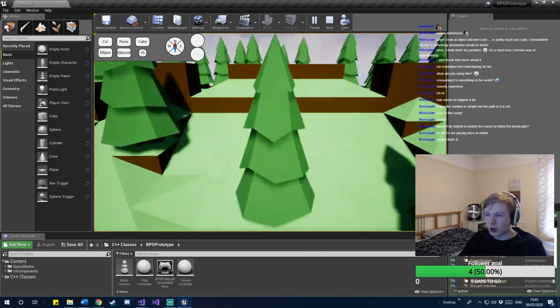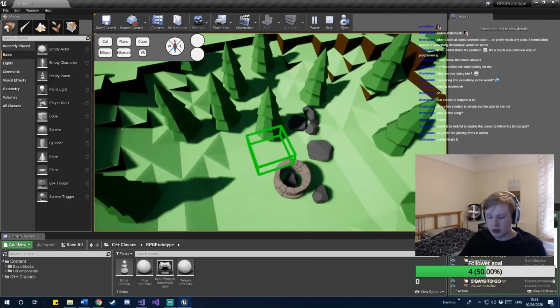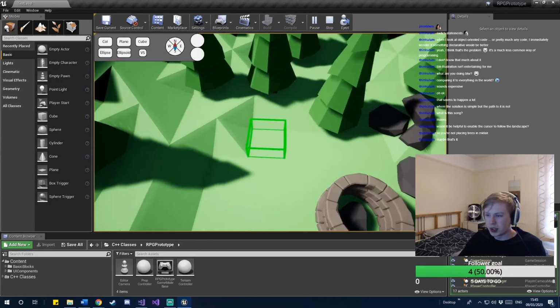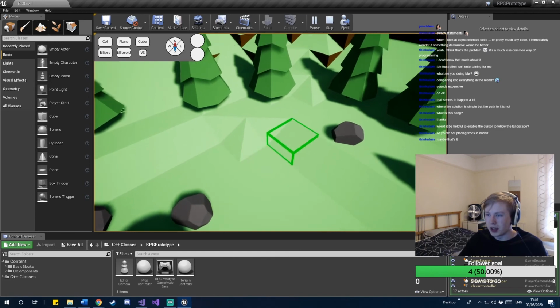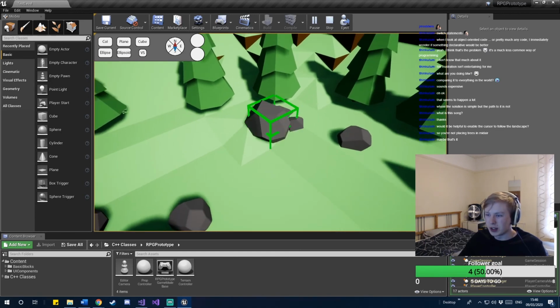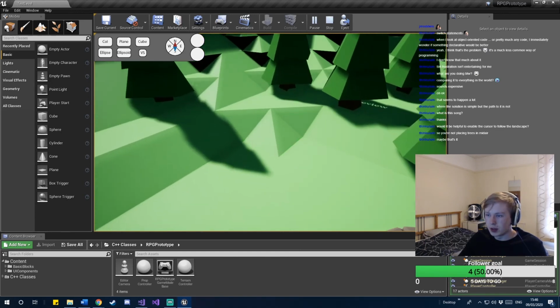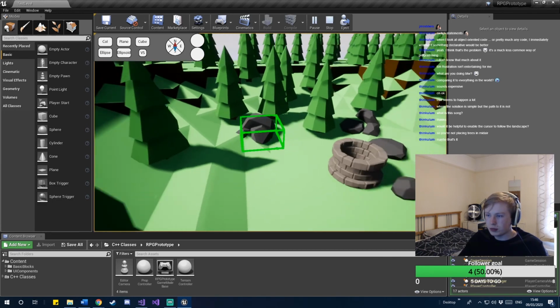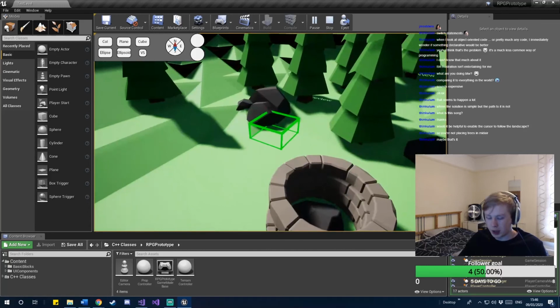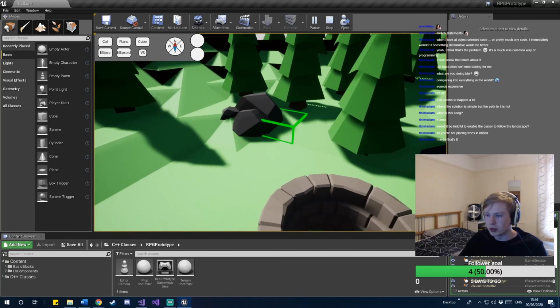Guess I could place one somewhere else as well. Let's try. I can't remember what's bound to 6. It better not be the big person. No, there's an even bigger rock cluster here. So let's put that in this corner. There we go. Let's add a couple more rocks just to make it look a bit more distributed.